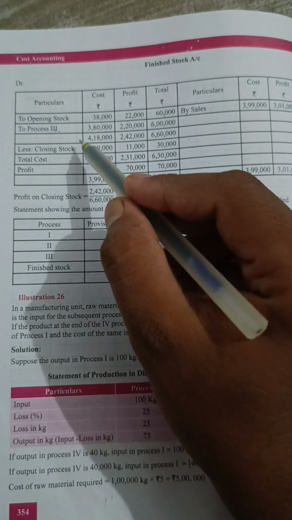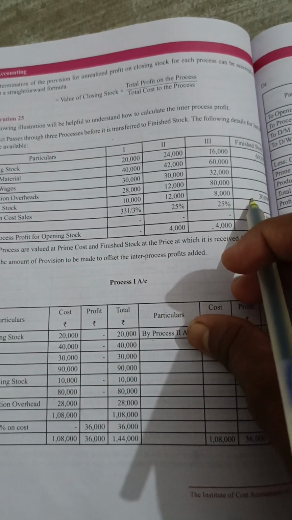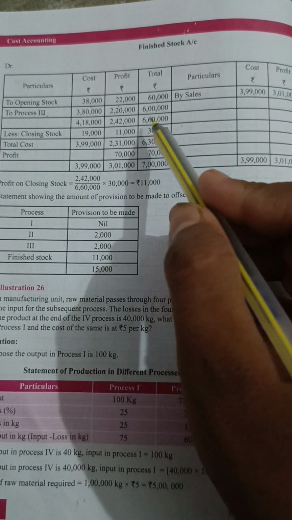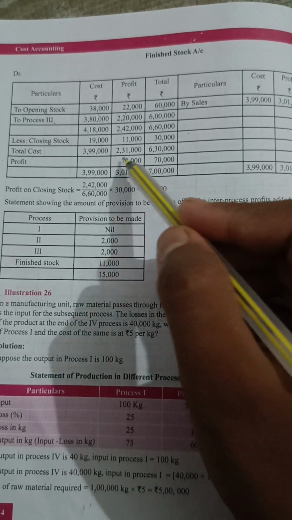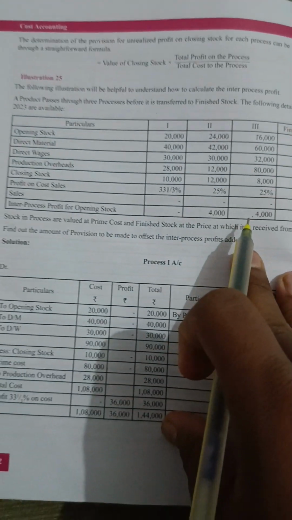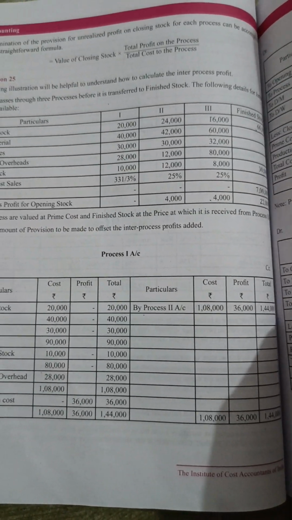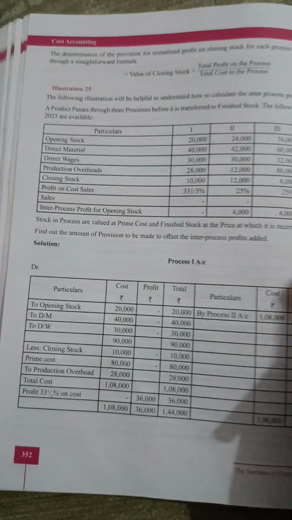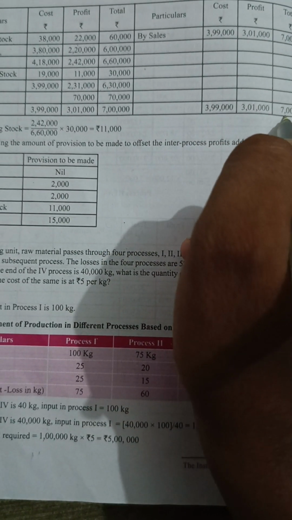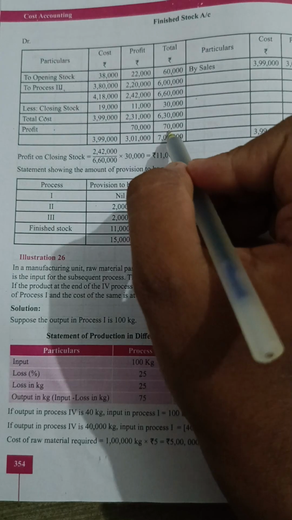As direct material and direct wages are not given here, we just have to see the next. We have 30,000 for closing stock, which we need to deduct from the sum of the values. So we deduct. We got total cost, and the profit is given as 70,000. It is a sales value of 7 lakh. So directly the 7 lakh sales value you have to put here in total. Here also total. Here also total. So the profit here is the balance figure, 70,000.